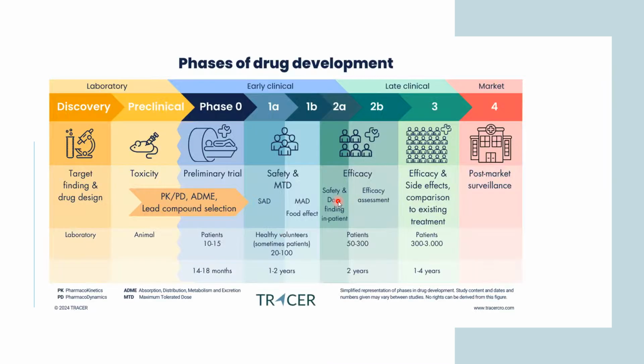I'm showing this again to keep in mind that this is the basic phase chart of drug development. It is very important to know and very handy, so that we can see how many people, what they are doing, what the safety measures are, and what the time is. So you will get everything in one go.